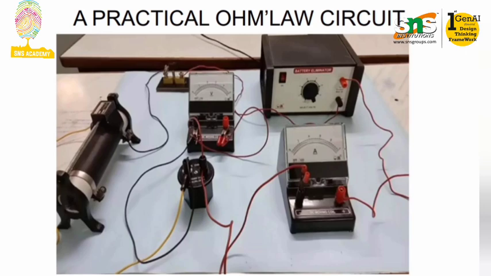Depending on the sum, we can interchange the formulas from the derivation of V is equal to IR. It is obvious that the current flowing through the resistor is inversely proportional to its resistance from the equation I is equal to V by R. So what if the resistance is doubled? The answer is, if the resistance is doubled, the current gets halved.